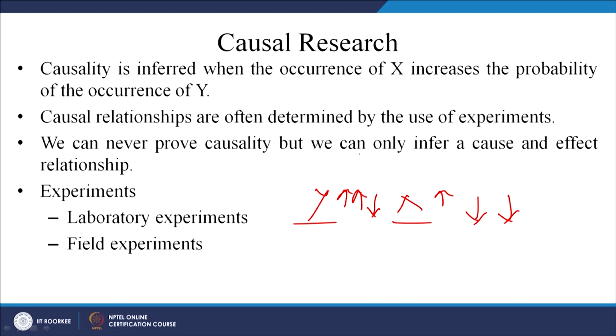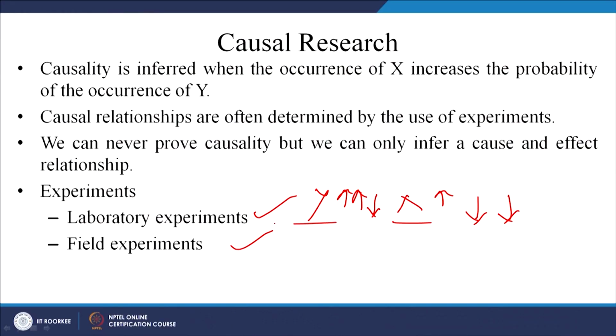For example, correlation is when two things are correlated. Let us say the GDP of a country and the spending of the people may be correlated, but might not be cause and effect. Similarly, experiments are done in the laboratory through some machine, or as field experiments. Most social science experiments are field experiments. So, this is causal research, and here also you may be testing a hypothesis.